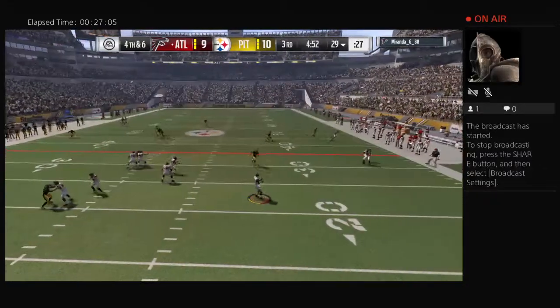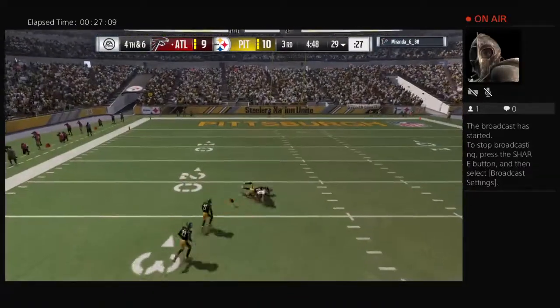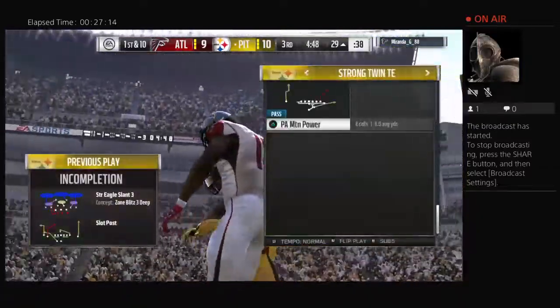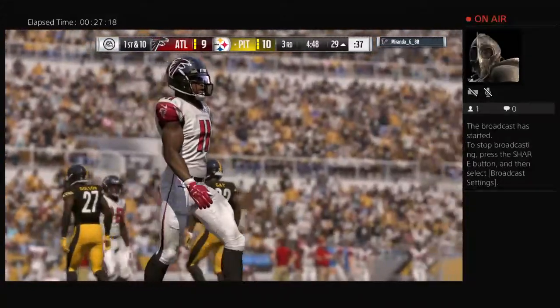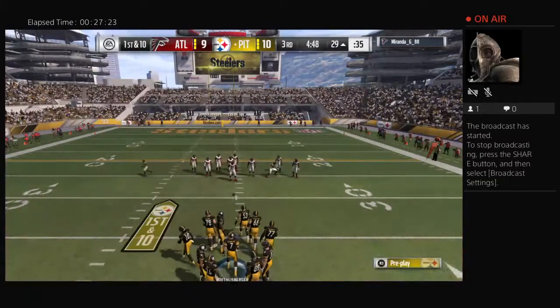Ryan flushed out right. Now he's going to throw it deep to the other side of the field. And it is incomplete. So certainly an interesting call there to go for it. And the Steelers, they're going to take over in excellent field position. Time for the Steelers offense now to get set for their first possession of half number 2.